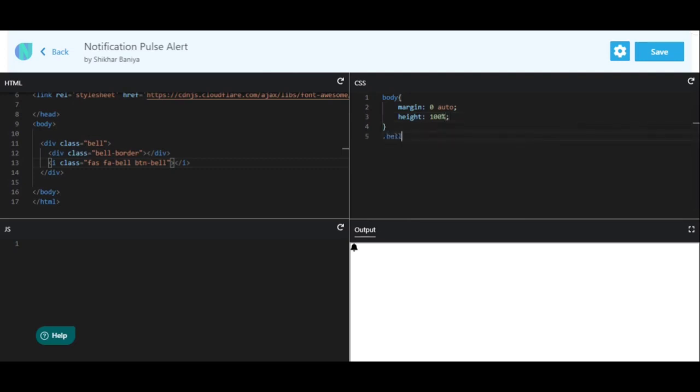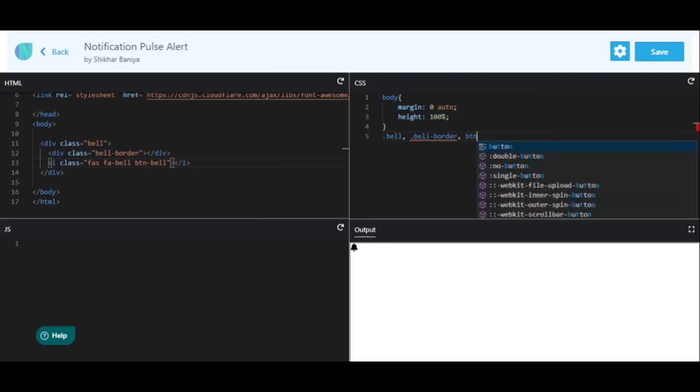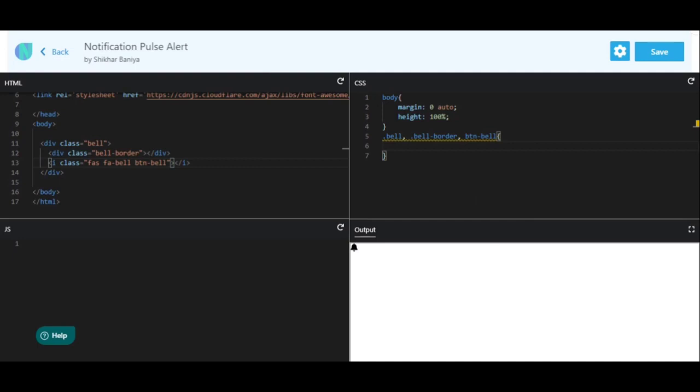Next, I want to select the bell-border and the btn-bell classes, and let's change the border radius to 50% since we want all of the things in a circle. Position will be absolute.